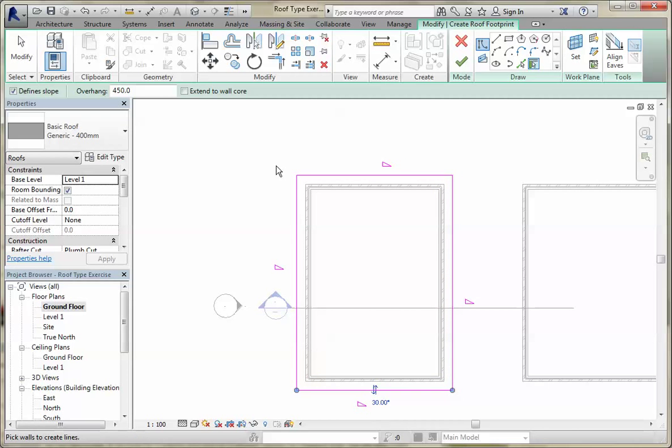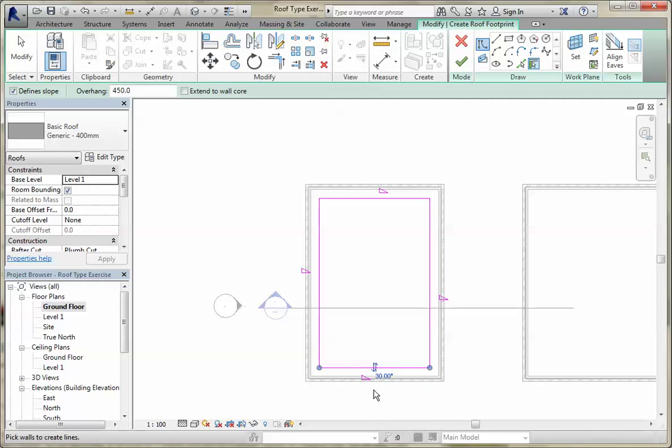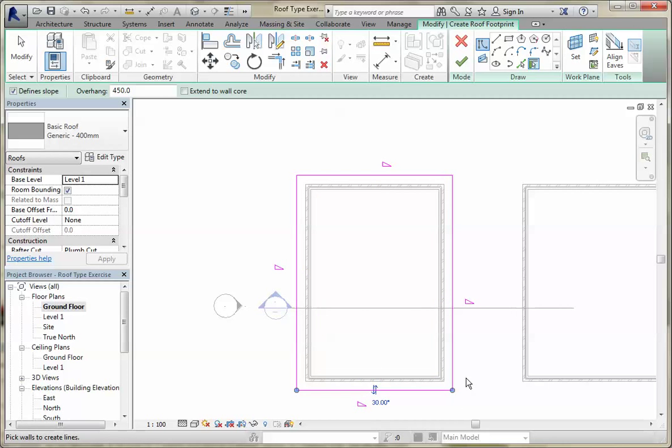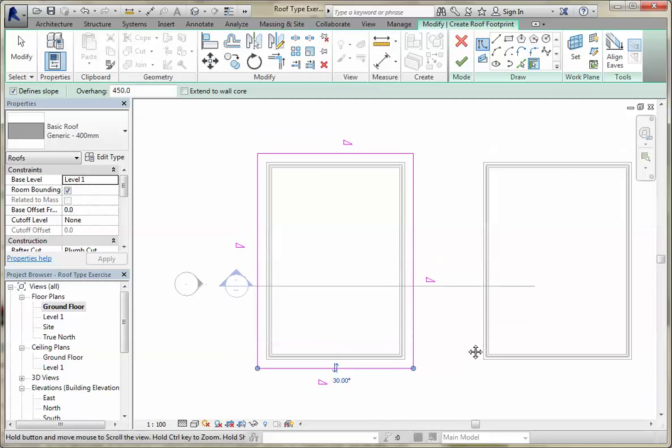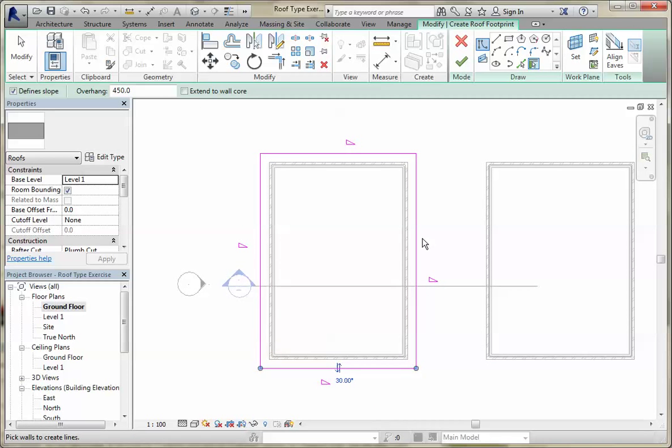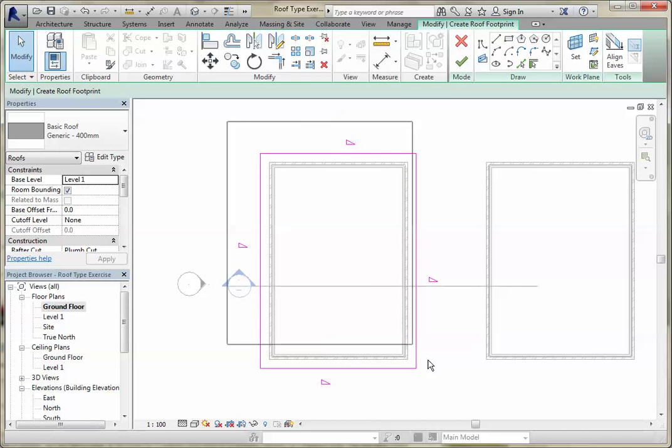You can see that we can still change it from side to side in the same way with all our tools using Revit, and this little thing here defines our slope. Okay, if we come down we can see we've got a 30-degree slope on that one, and what I want to do is change all these. I'll highlight them all, so we'll just escape a couple of times to come out of that and highlight the whole roof.